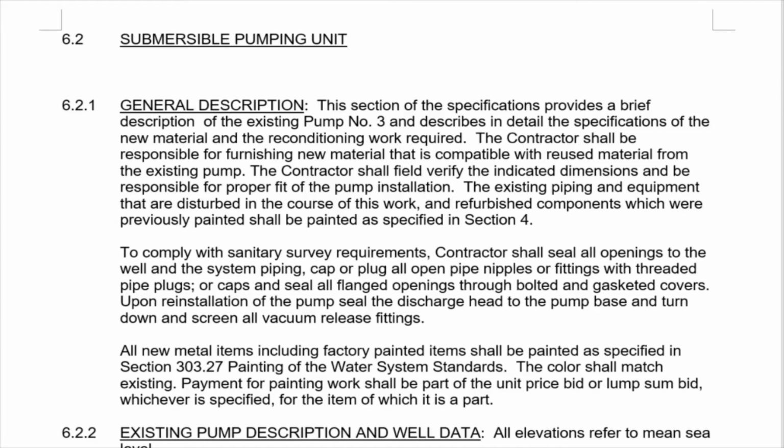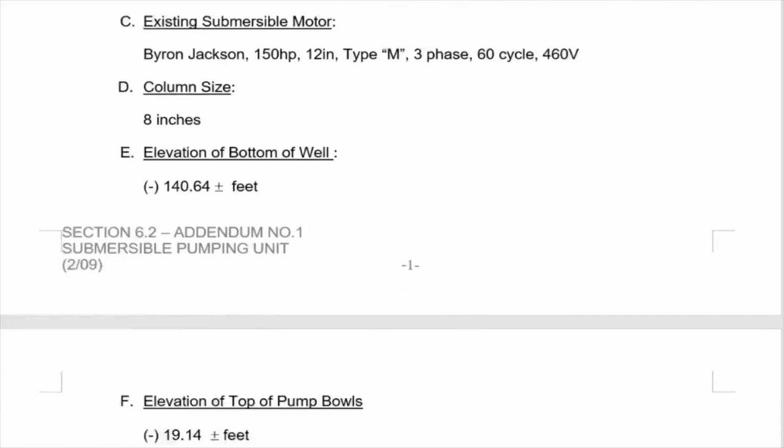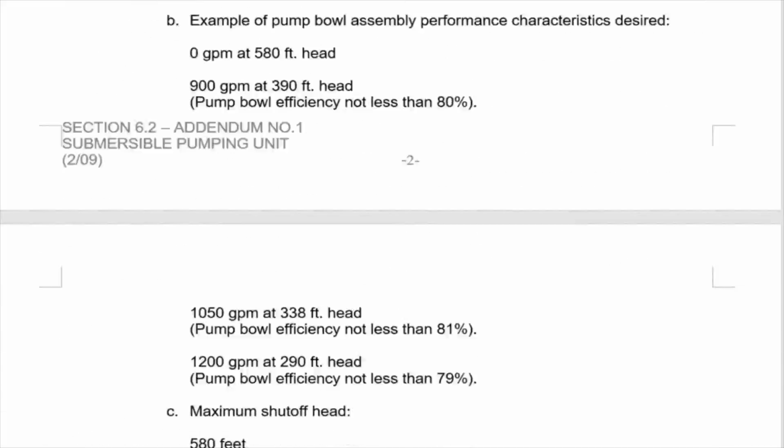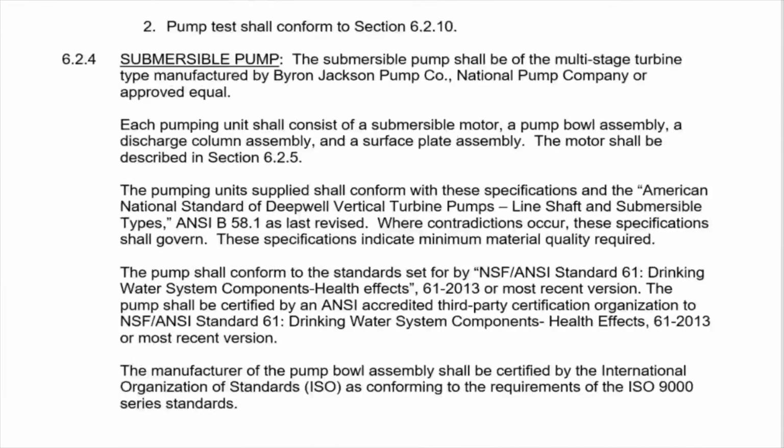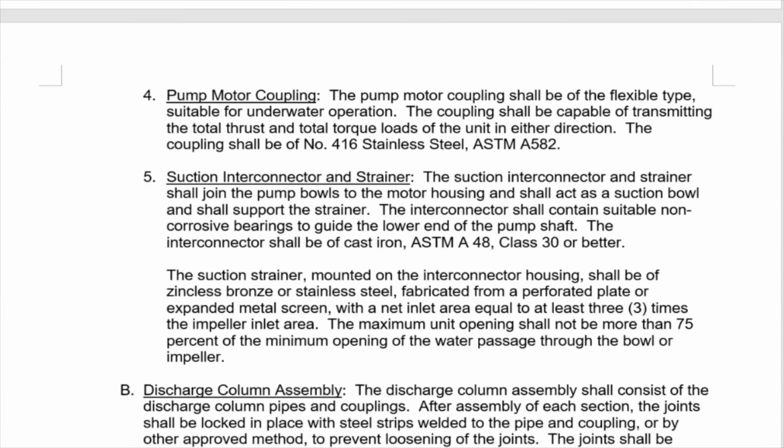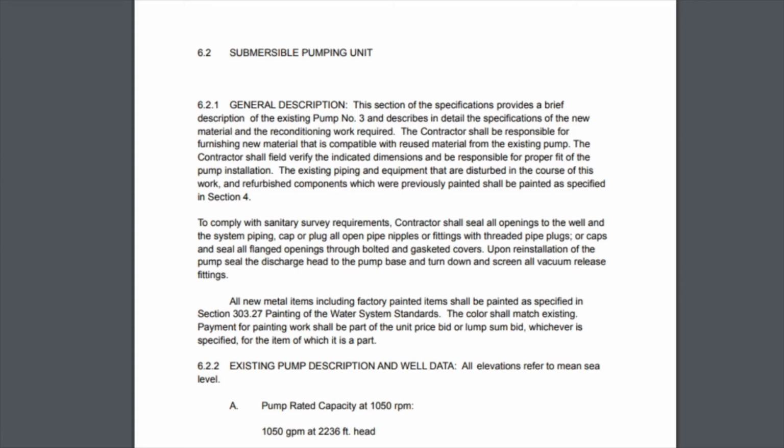Moving on, here's a sample specification sheet that we were given. It includes all the necessary info about the pump and how it needs to be worked on depending on the project. It includes a lot of numbers like elevation and where parts are located, and it also includes a lot of words that mostly describe what's happening to the pump and industry standards. And this is our spec sheet.